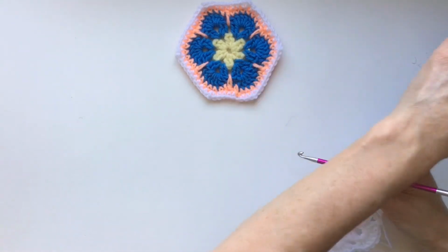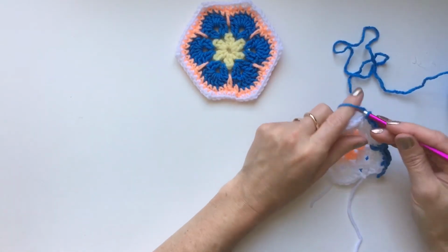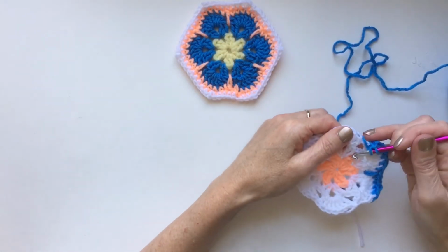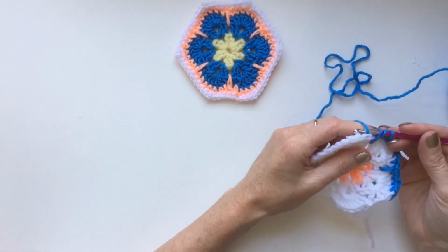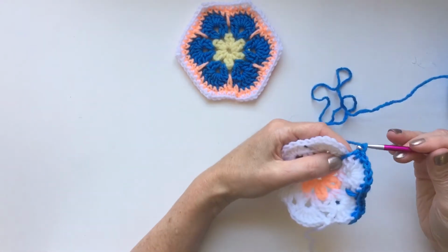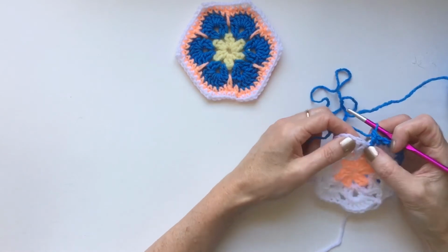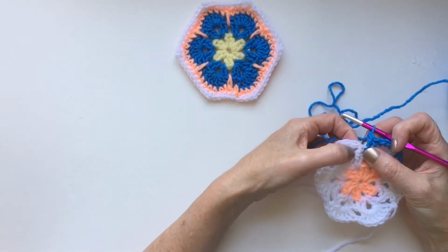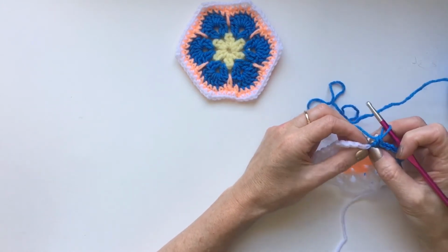And now we're going to do the same thing we did before. We're going to do that double crochet. So yarn over all the way down to the bottom, pull up your loop, and work your double crochet just like you normally would. Okay, pull it over to the side a little bit just to make sure that you can get to the top of that next double crochet. Sometimes they kind of hide under there.